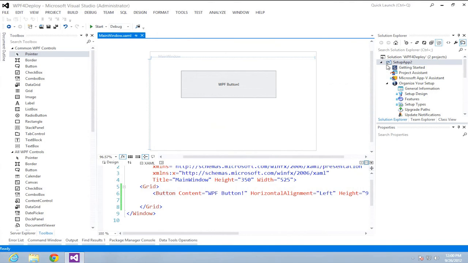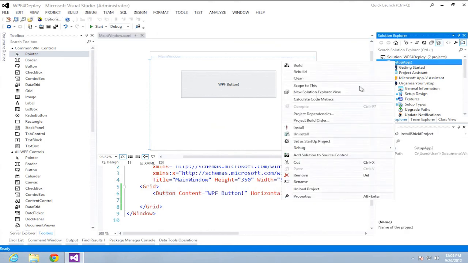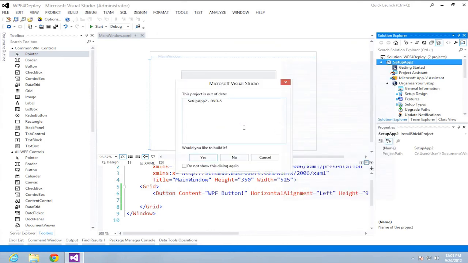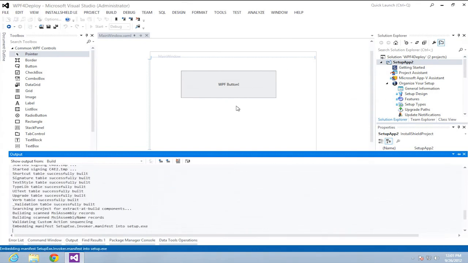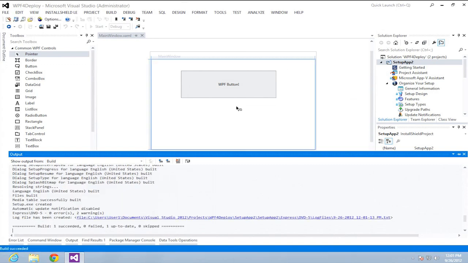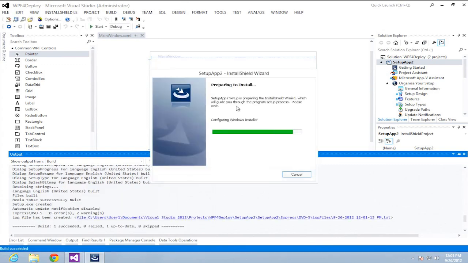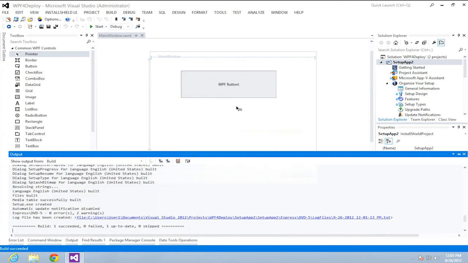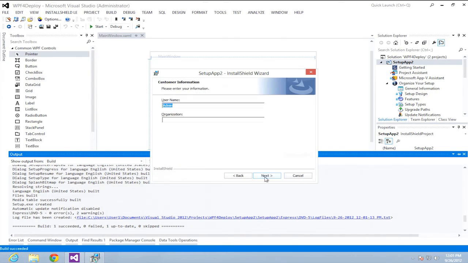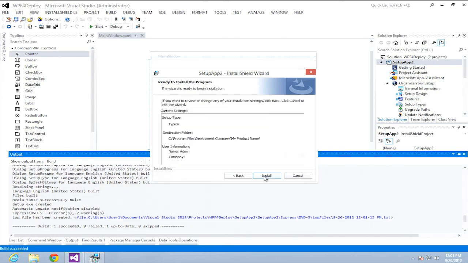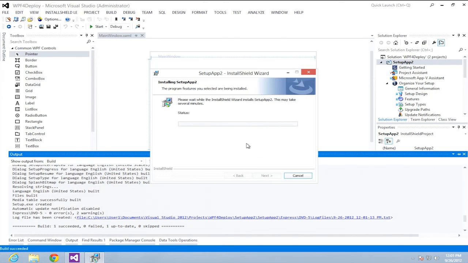And we can go ahead and from here, right-click on our setup project, and you've got the install and uninstall options right from here. This tells me that my original project needs to be built because I'd made changes. Thank you very much. It's going to go ahead and build it for me. And it looks like everything built. There's my installer. I didn't give the user any options, so it should just roll right through. There's my license username, and the install should be pretty straightforward.